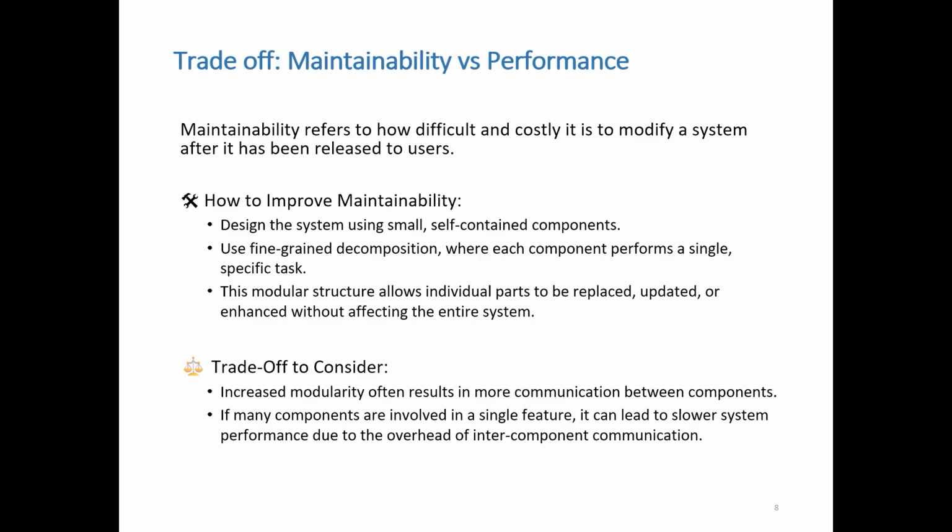But there is a catch. More components means more communication between them. And that communication isn't free, it takes time. So, if a single product feature requires a bunch of components to work together, that overhead can slow the system down. That's the trade-off we often face in architecture, balancing flexibility and maintainability with performance. And as designers, it's our job to make those calls wisely based on the needs of the project.